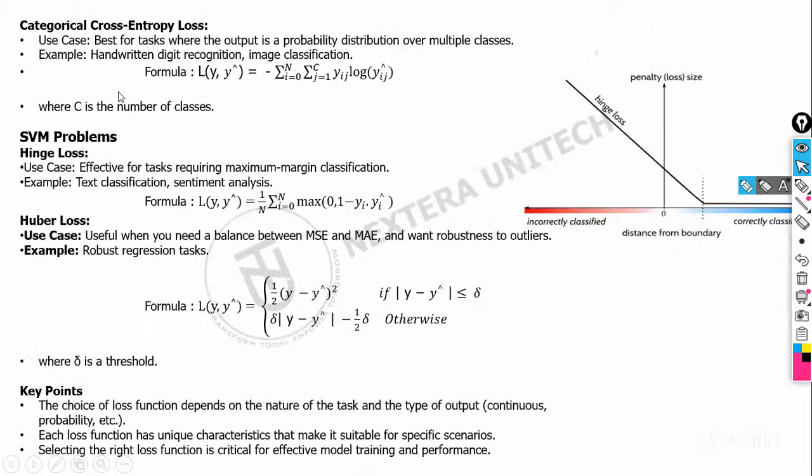In the same way, if you are working on a multi-class classification problem, the cost function that will be used is categorical cross entropy. So for binary problem, it is binary cross entropy, and for multi-class, it will be categorical cross entropy. These are some important points that should be learned as part of these loss and cost functions.